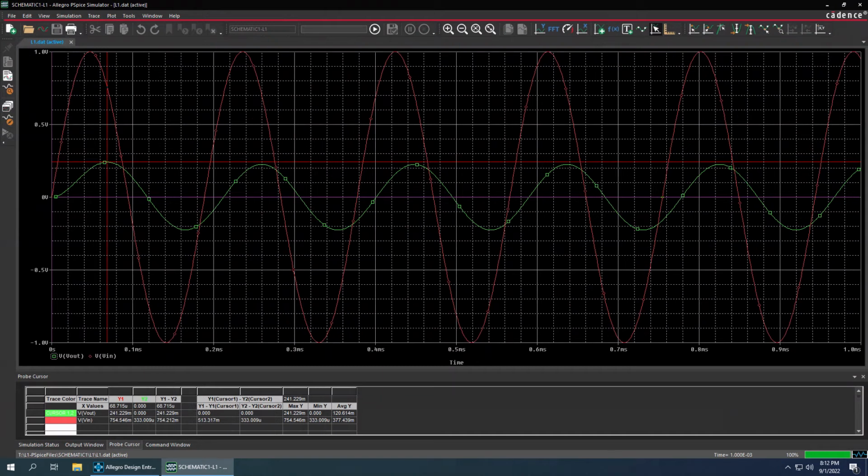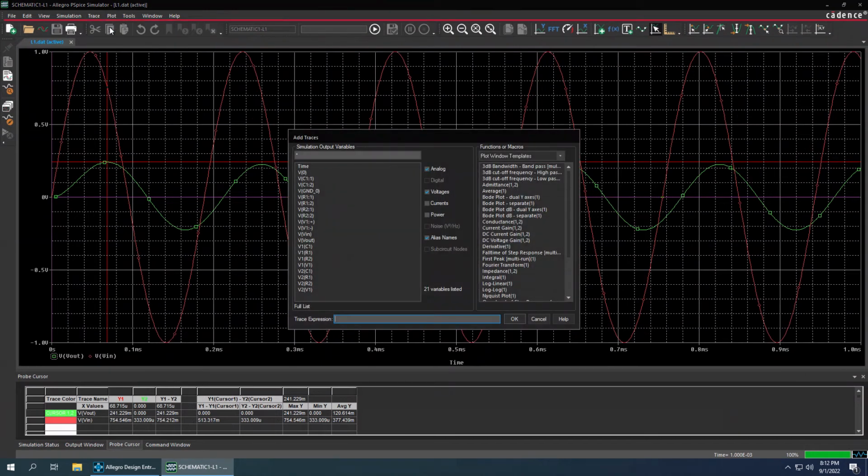All right. So you're gonna open up your, just keep this tracing table open. You're gonna hit trace, add trace, and then you're gonna do V out divided by V in.